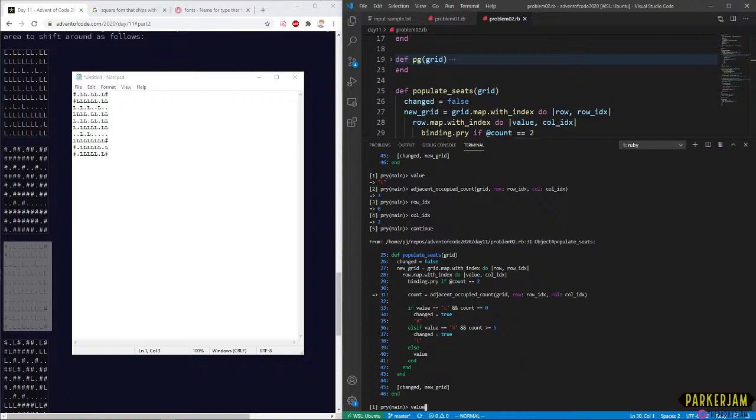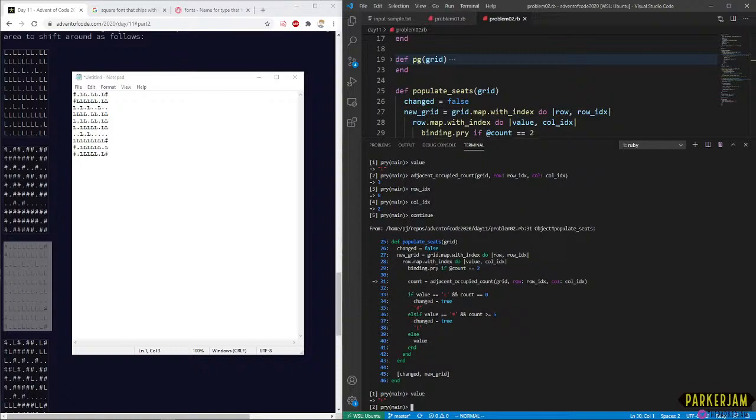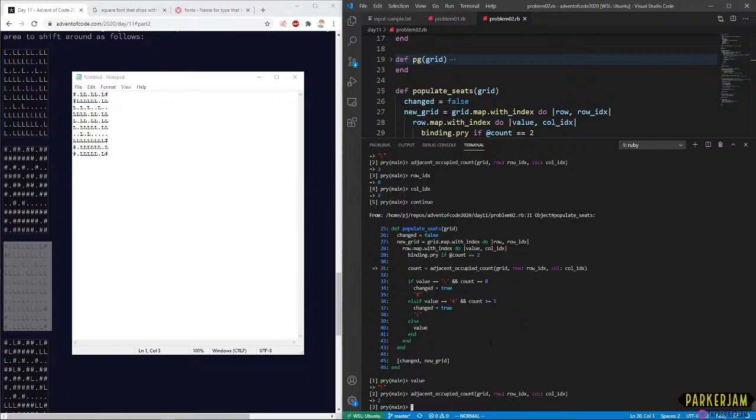So we are now at L number 2. And this is where things start getting weird. Okay, so it's only seeing 2 here, when it probably should be seeing more. We have 2 on this row.